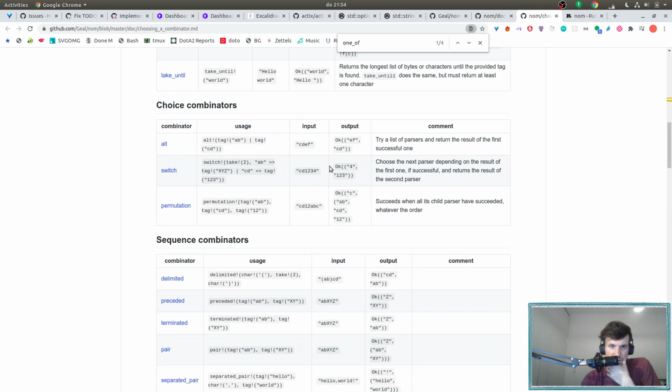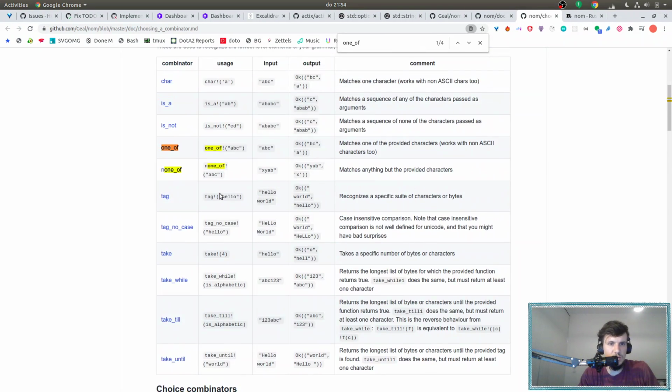Alt: take a list of parsers and return the result of the first successful one. Yes. And there has to be a map.